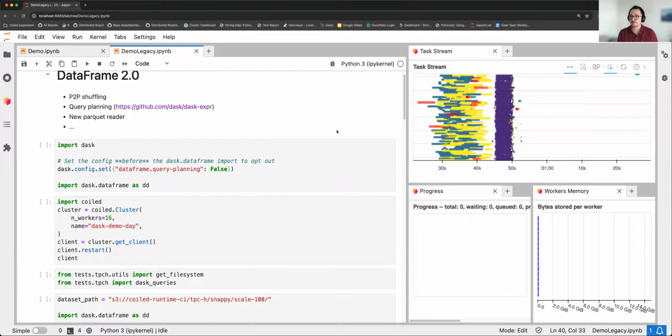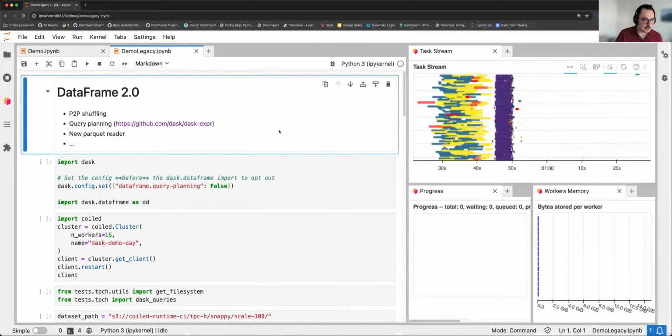All right, so as James said, I'm going to talk about recent improvements around Dask DataFrame. There have been a couple of changes that are pretty relevant. P2P shuffling was released a couple of months ago already. Two weeks ago, we released query planning by default. That also came with a new Parquet reader and a couple of other quality of life and performance changes, and all bundled together it is a very new experience for users of Dask DataFrame, and I'm planning to show you a little bit of this.